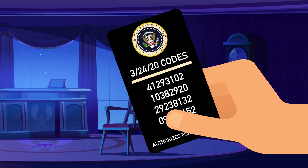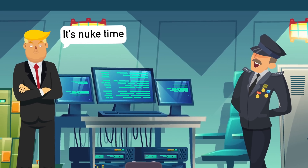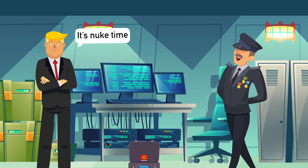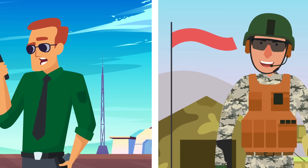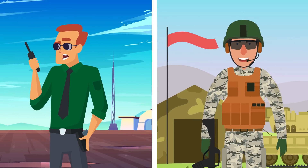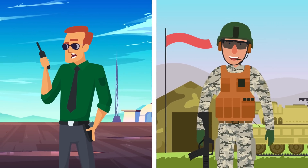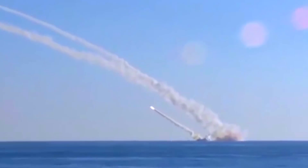Next, the president would be positively identified using the biscuit. Under the two-man rule, the defense secretary is required to verify the order, but they have no authority to veto the decision. This means if the president wanted to and had the biscuit — the nuclear codes — he could start nuclear war. Once these codes are verified, the military issues attack orders to the proper units, which are then re-verified for authenticity.